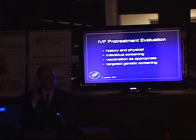We usually offer targeted genetic screening to couples who are getting ready for IVF, and this is based usually on the couple's race and ethnicity and what type of genetic diseases they might be at risk for. Specifically for Ashkenazim, there's a full panel of appropriate genetic tests that should be done, or if they were done by Dor Yeshorim before the chasana, that's fine also. But they should be done to make sure that the husband and the wife are not both carriers for any of the known genetic diseases that are more common, as we know, among Ashkenazim.